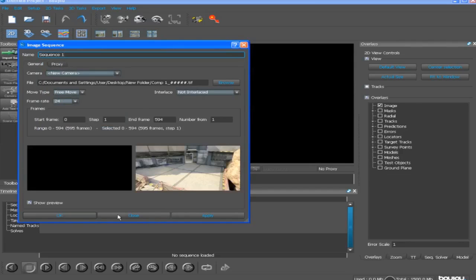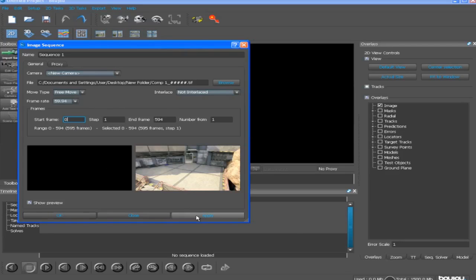Now you're going to see your clip, like your cinematic, pop up here. Forget this black thing, that's part of it, so nothing's wrong. You're going to put your frame rate to 59.94. And say if one frame isn't good, you can change the start frame. I don't need to change the start frame.